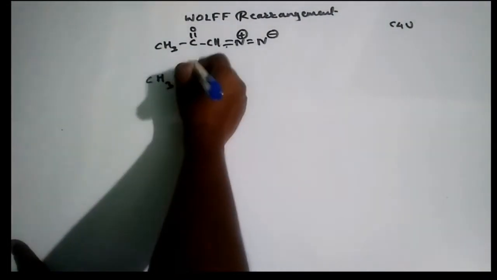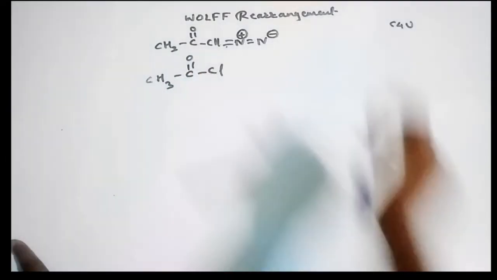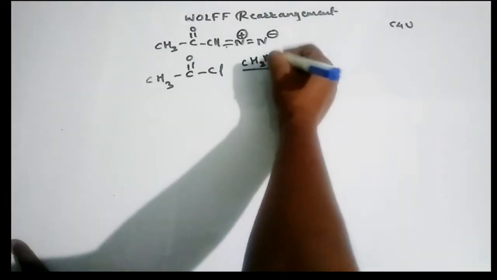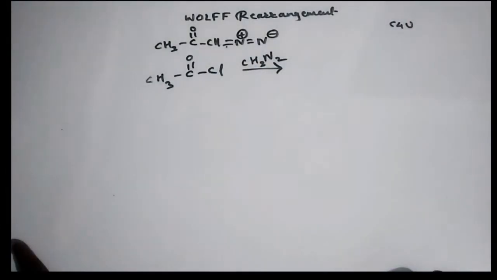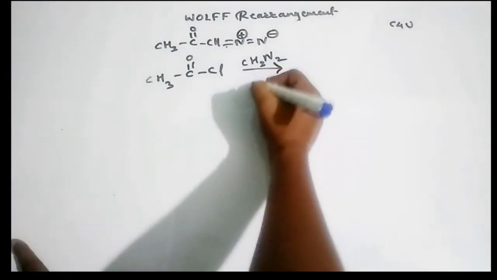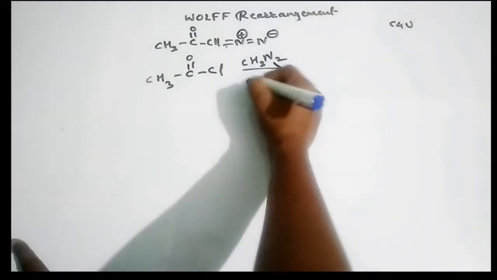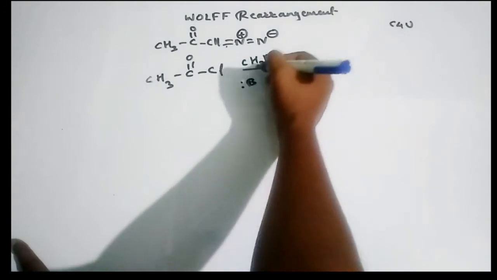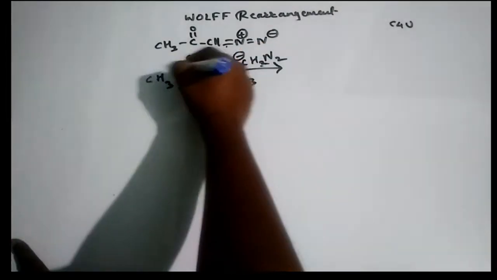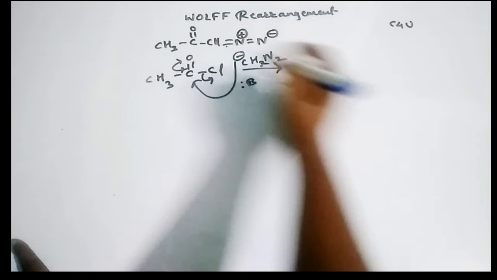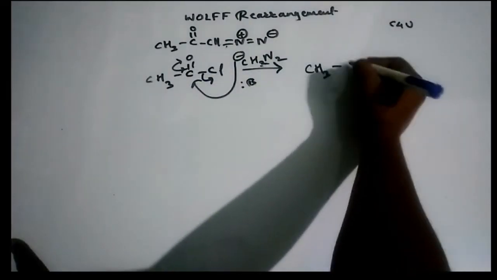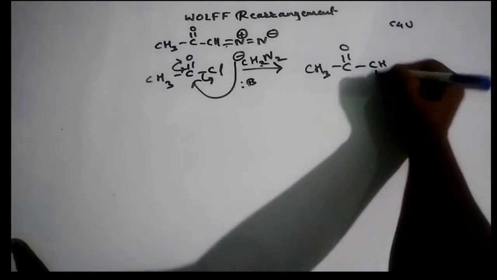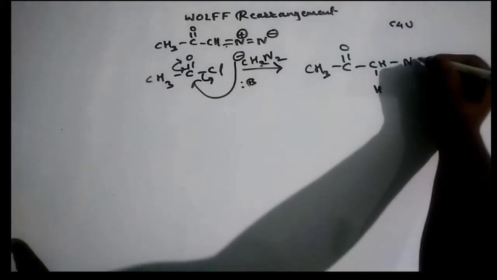We'll just see it in brief. You need acid chloride, and this acid chloride is then treated with diazomethane in presence of a strong base. You can use any base. This base would abstract this proton and this would give you something like this, and you will get your desired compound.